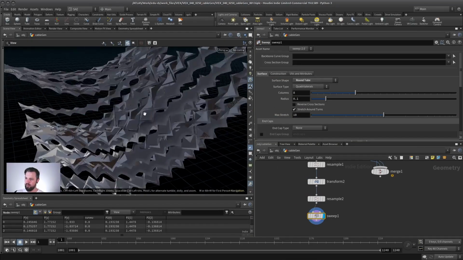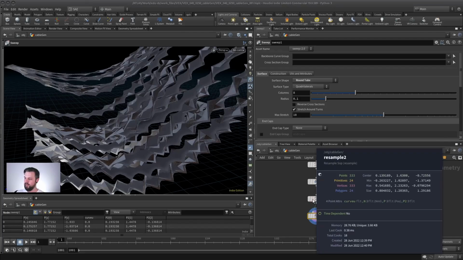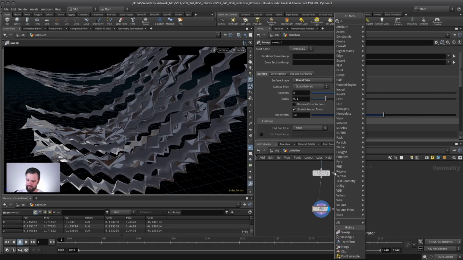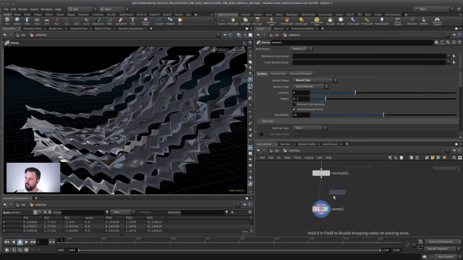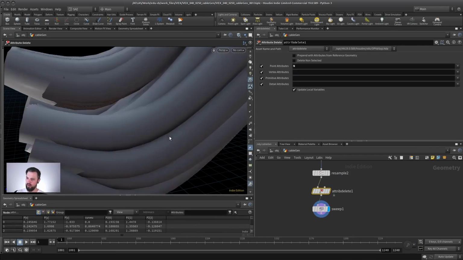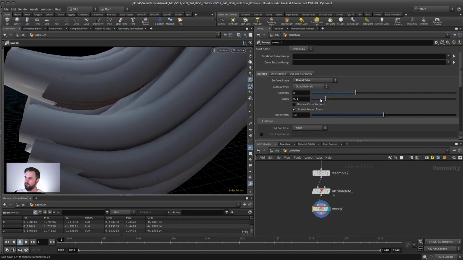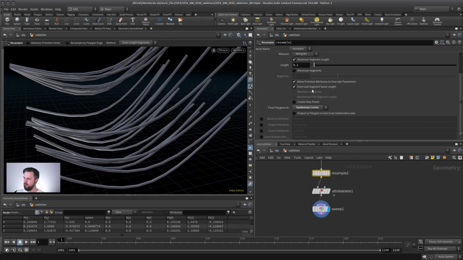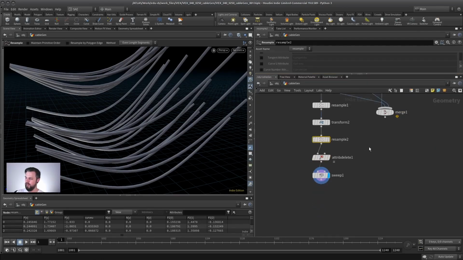And we have a lot of problems when we're trying that. The reason is that there is a normal attribute. So let's make sure we get rid of this because it always creates problems with a sweep. So goodbye normal, there you go. And now it works much better. And we define the radius. And actually, let's also increase the number of subdivisions to make it nicer.